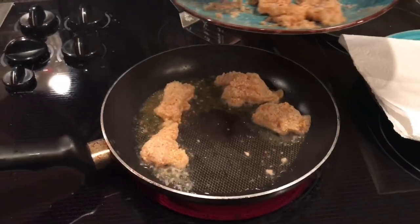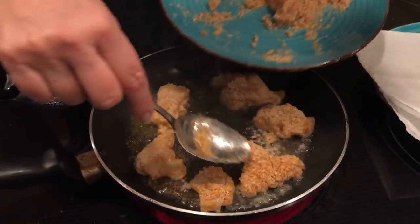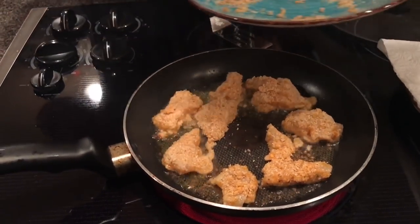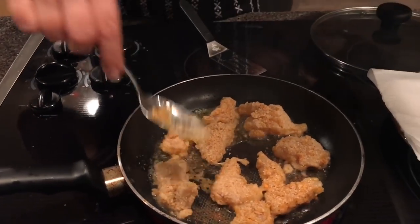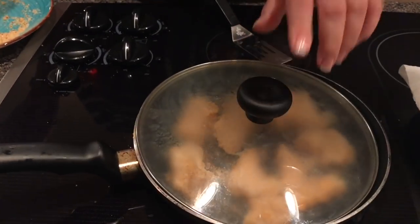Now we're gonna put this into our pan. And I would say, we're gonna let it sit about 2 minutes to 3 minutes, and then we'll flip it over. And it shouldn't take more than 5 to 6 minutes to have them fully cooked. We'll put the top on so the oil doesn't splatter, and let it sit for about 2 to 3 minutes.